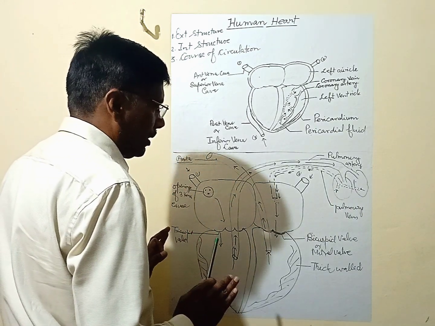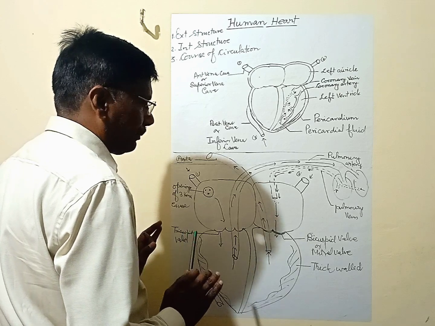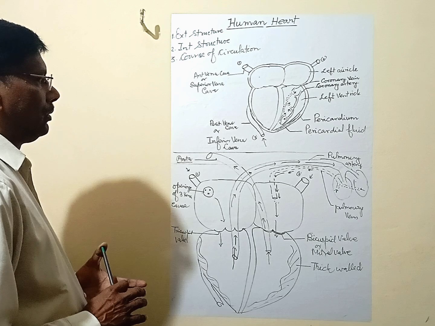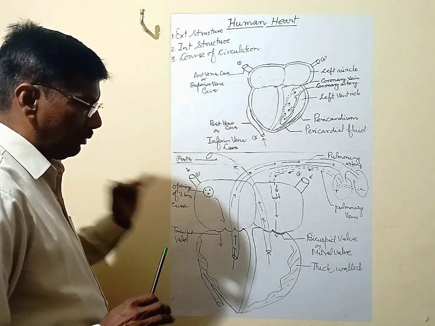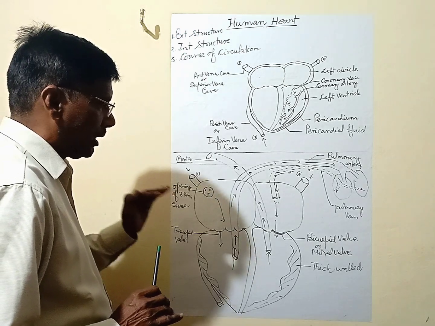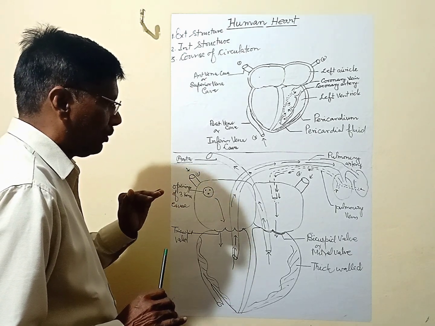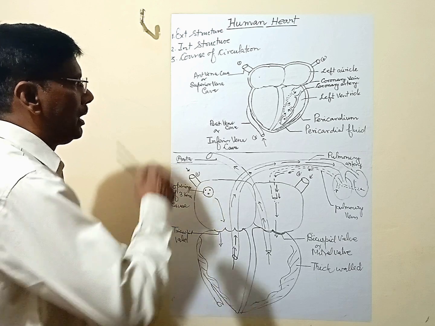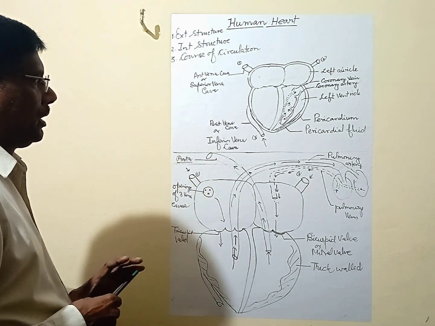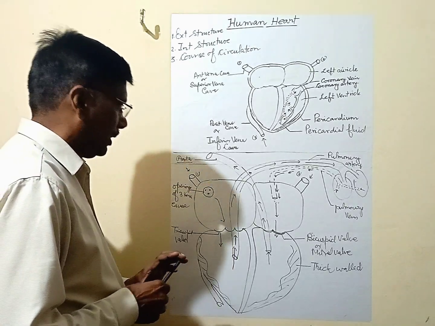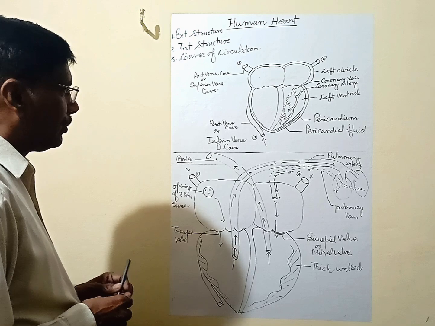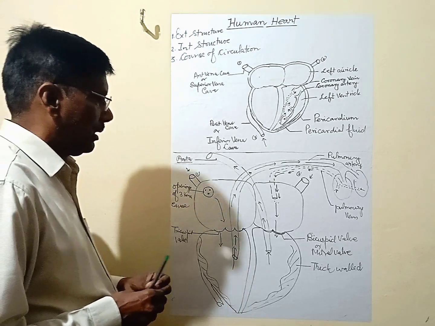That is a very advanced feature. This feature is found in birds and mammals. So if you understand this, if you make notes, if you revise this, you will attempt all the necessary questions for the board exam of ICSE. And this circulation not only helps in ICSE, but it is also useful for CBSE, and NEET, and for other competitive exams also. But I have focused more on ICSE.